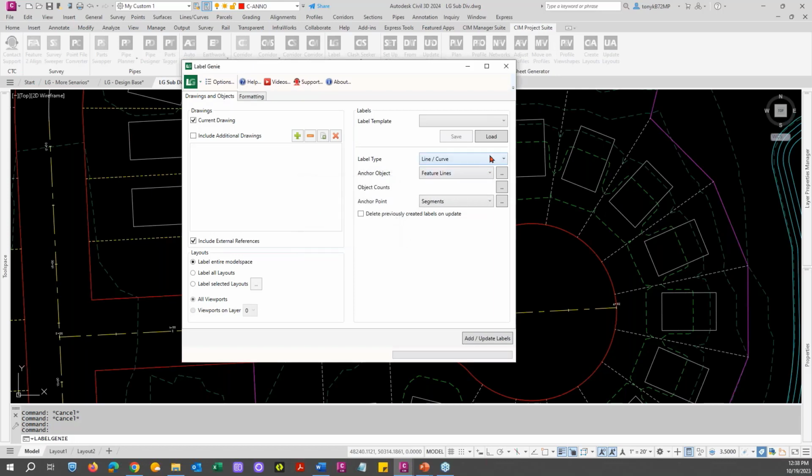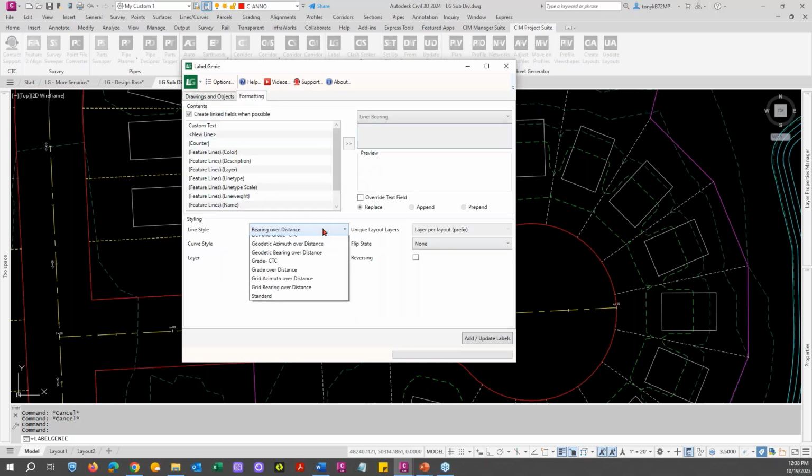I'm going to just say okay there real quick to show you how this works. I thought I had just an elevation only here. Let's have a different drawing. Well, let's just use this for an example.